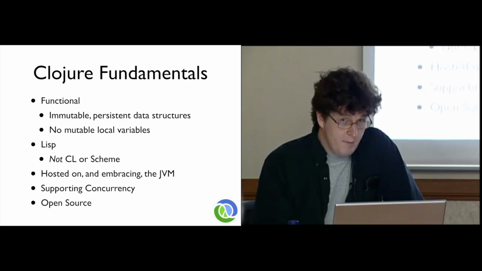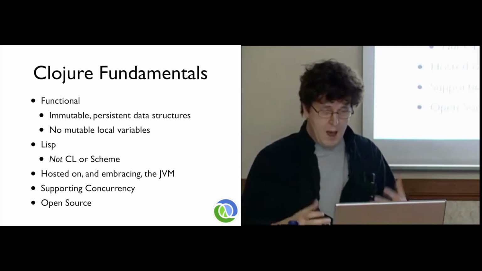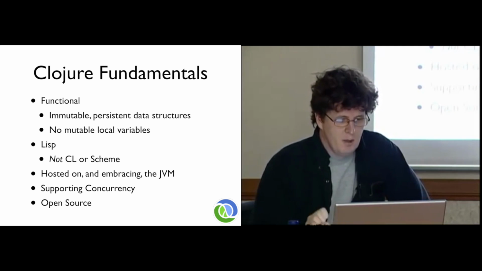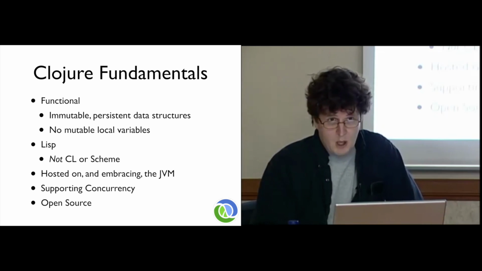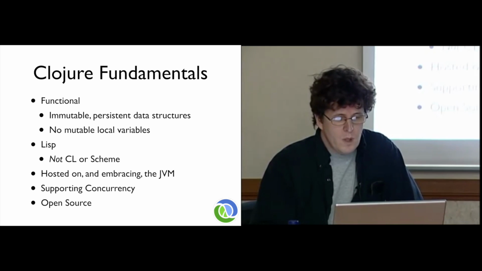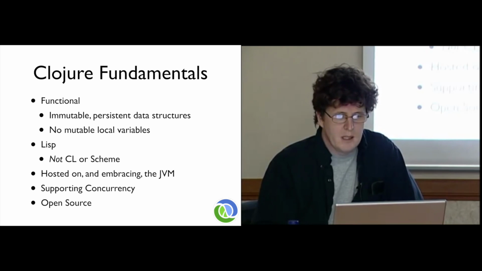It is a functional language. You may hear people say, oh, you can do functional programming in Lisps or Scheme, and you can, mostly by convention or good habits. But Clojure is functional sort of like the way ML is functional. In other words, you can't change things, pretty much. Most of the data structures are immutable. And that has a lot of value to a program. But it's going to have particular value when we talk about concurrency and what it takes to make a program safe in the presence of multiple threads.